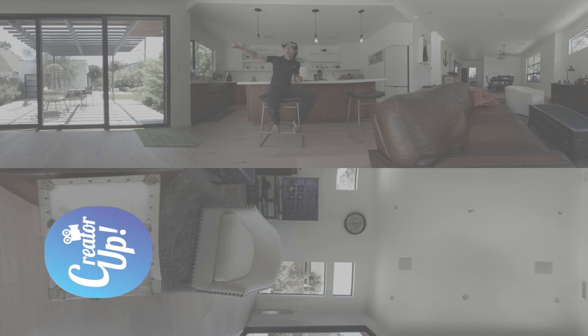Look around — see what it actually looks like in flat color mode from the camera's direct output. Again, look at outside, check out the chair, check out the fireplace, look behind you, look up, look at the TV, look at the mixed lighting situation, look at the far window on your left. Hopefully you can see the performance of this camera in flat color mode and isolated exposure mode.